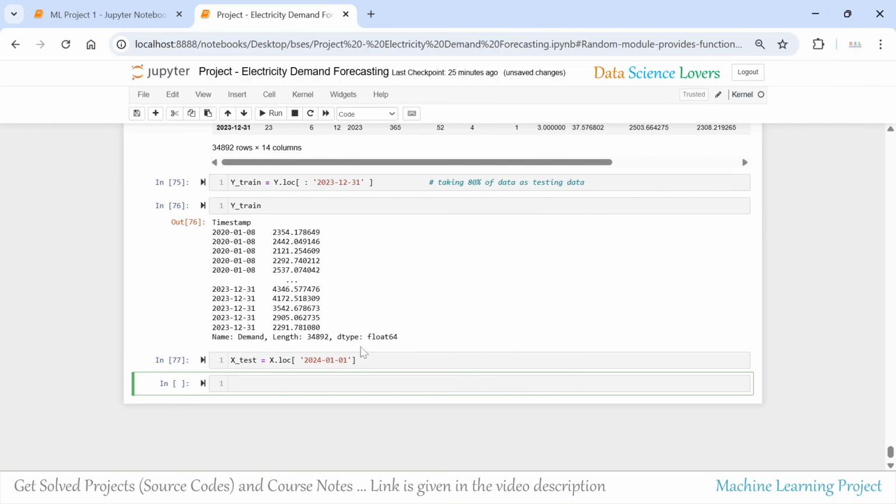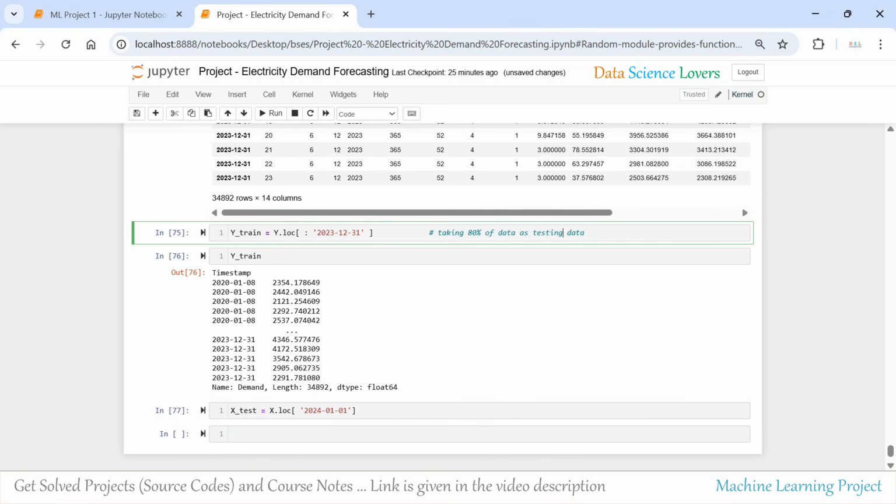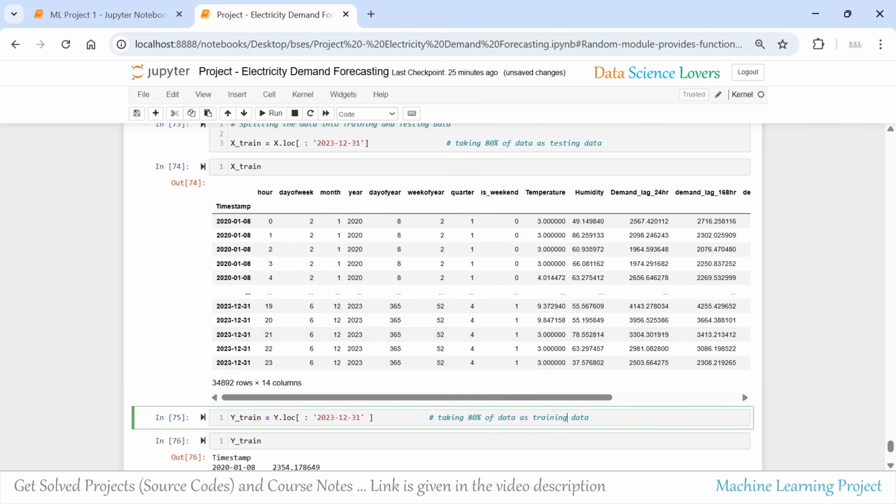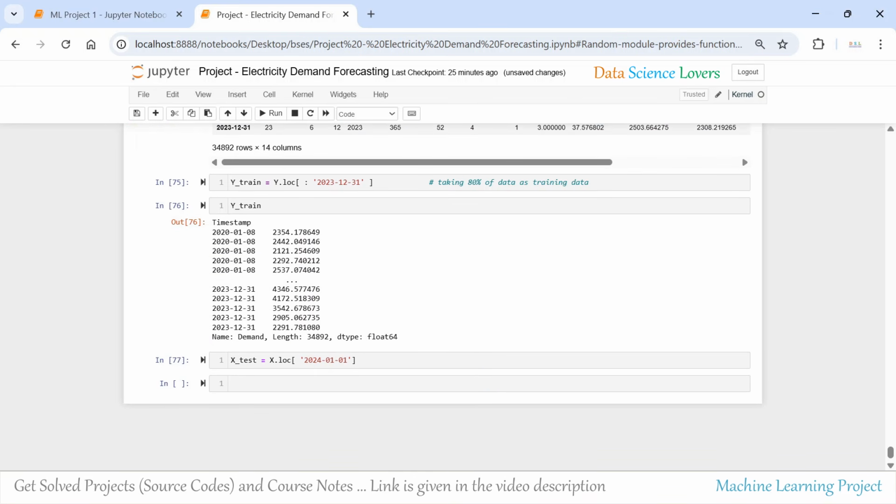When we run this, by mistake I have typed the testing dataset, but in actual it is the training dataset. 80% is training data, so change it here to training data. Okay, and this x test is our testing data, and it is 20% of the dataset. Okay, 20% of our dataset as testing data.